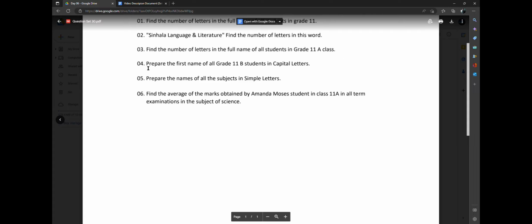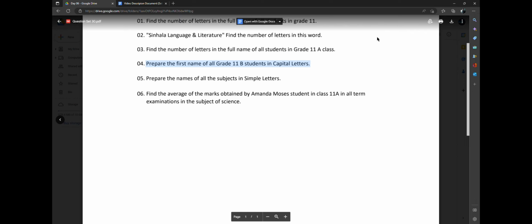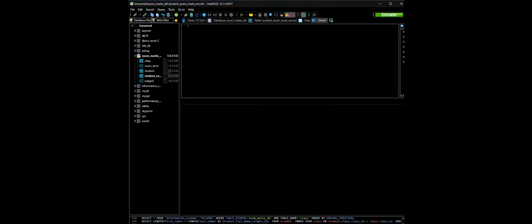And our fourth question: prepare the first name of all grade 11B students in capital letters. This question asks us to show the uppercase of the first name of all the students in class 11B.